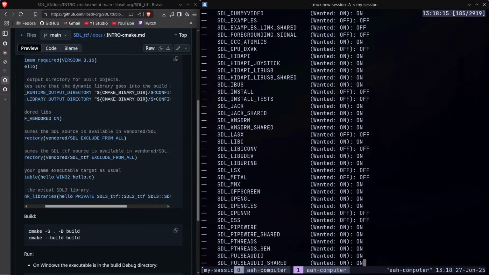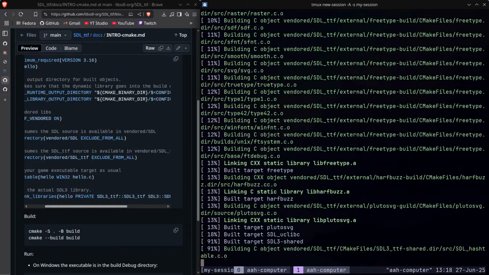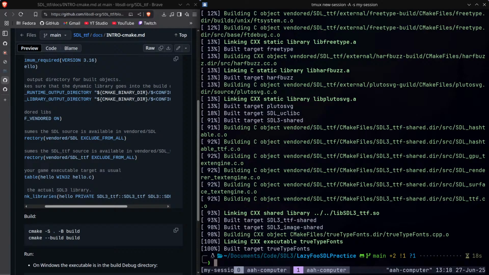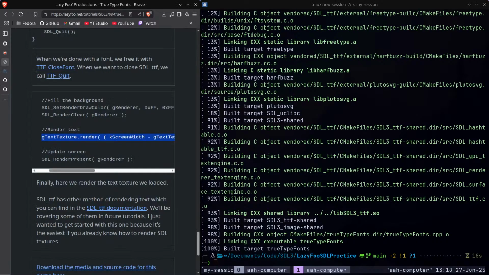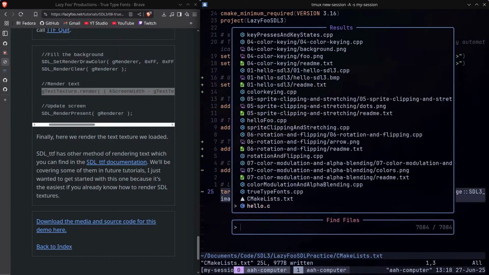Wait a second. Where are we CD'd currently? Alright, it has been built. I'm surprised it got built. I didn't even download the source. Oh wait, but I didn't change the thing. So whatever I just built is fine.